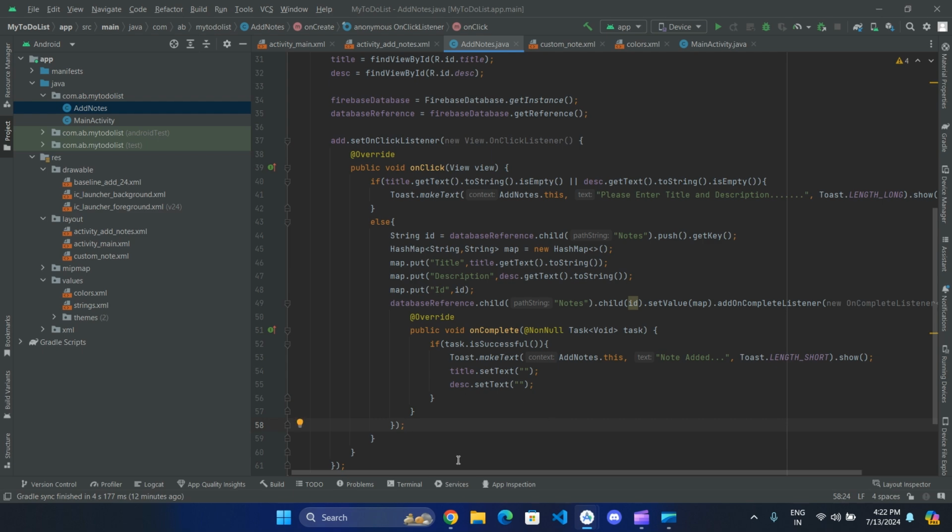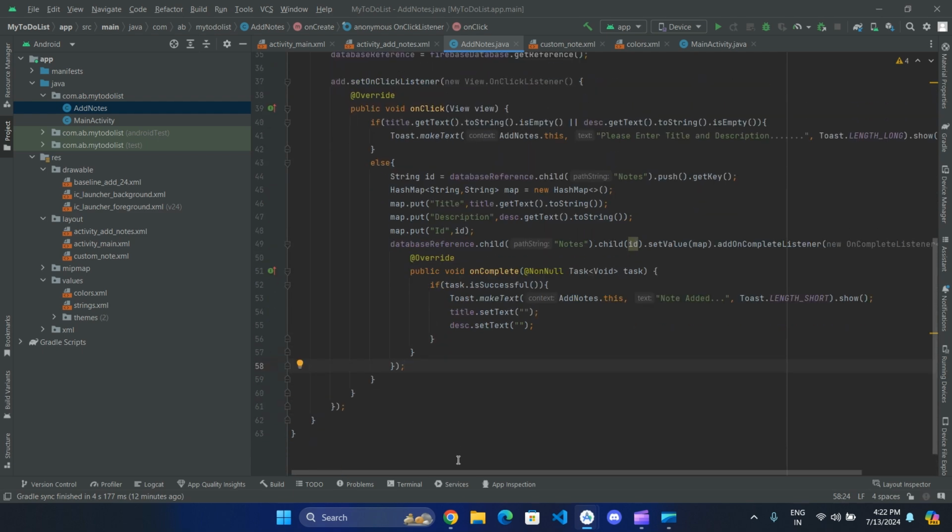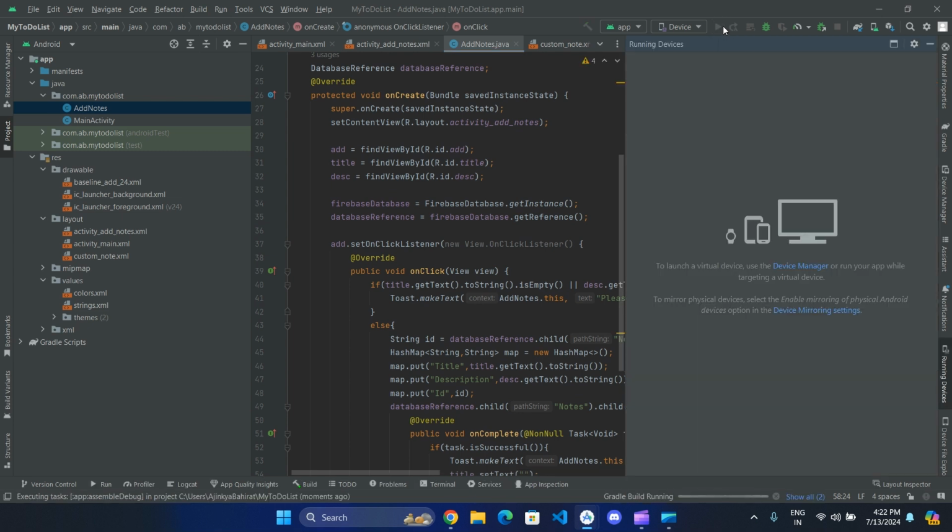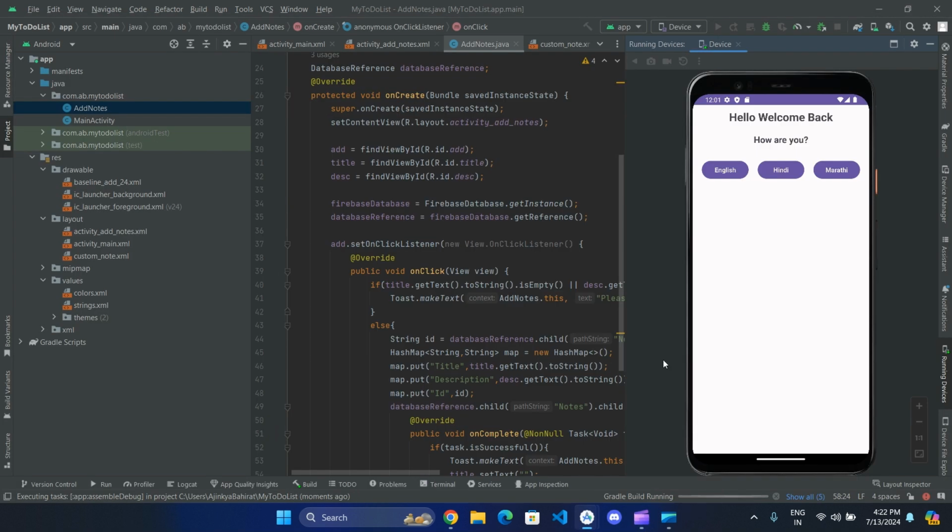So yeah, click on save. I think that's the basic part. Let's give it a try to run this. It will take some time as we are opening it after a long time.